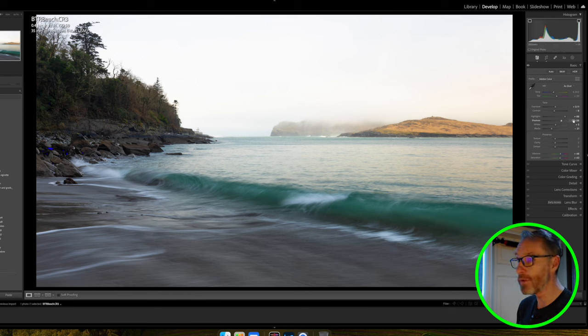The next thing is to check my white balance. I leave it on auto in camera because I'm shooting raw and can change it later. If I click auto in Lightroom, watch what happens — it gives the image more of a yellow tone, which was there in the first instance anyway, and it also brings out the aqua in the water. From a colour point of view we're getting there, and you can start to see some of the detail coming out.